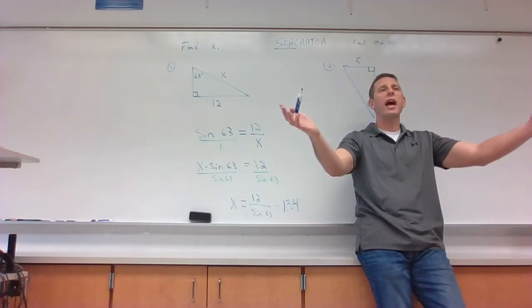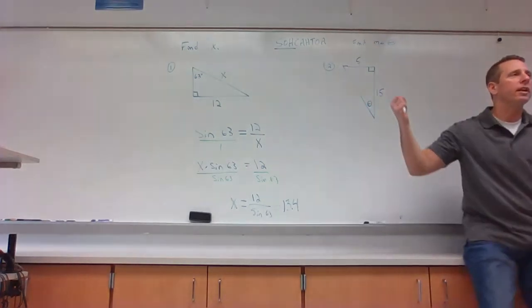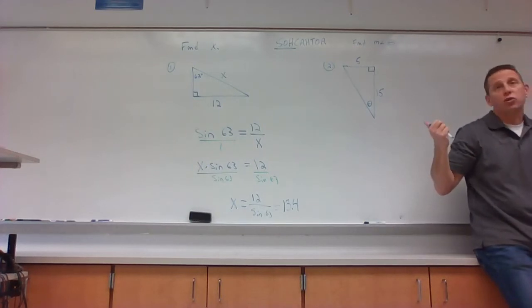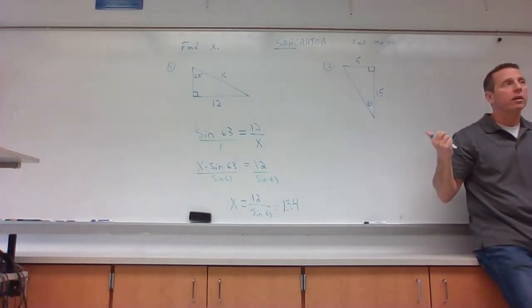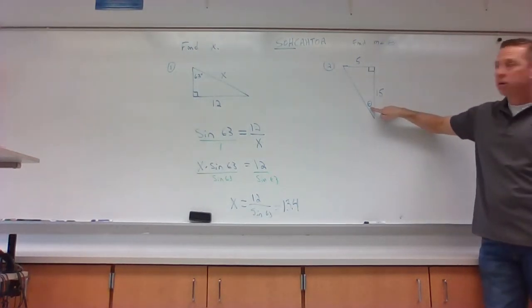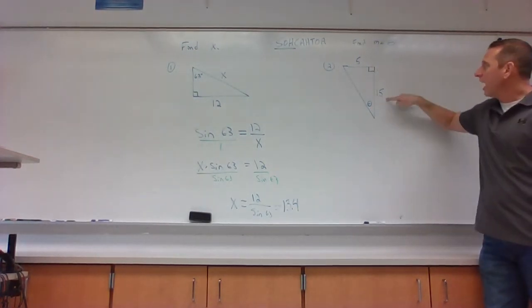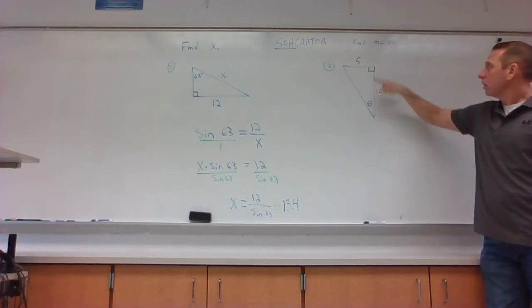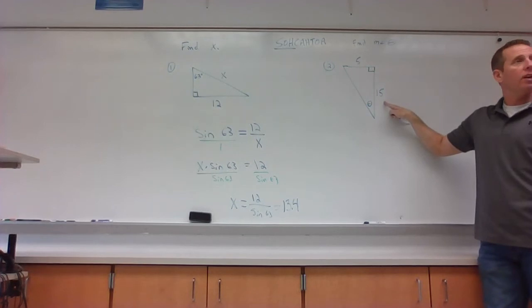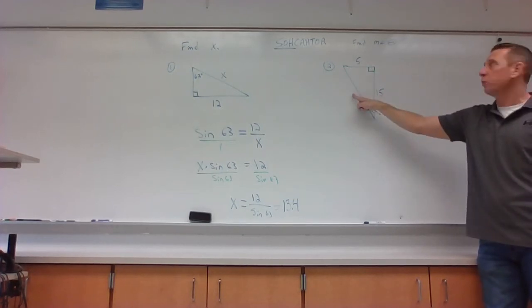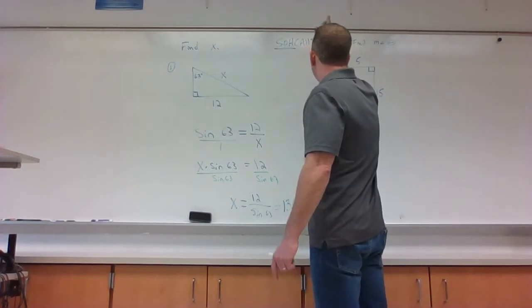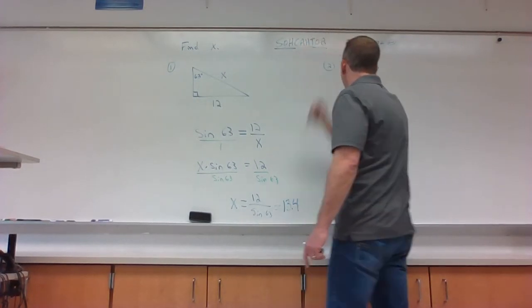So first thing we're doing again. What's the first thing we need to determine? What trig ratio are we using? In relationship to this angle, what are the sides that we know? That's opposite. This is adjacent. This is the hypotenuse. We don't know the hypotenuse, so we can throw that one out. We're going to use tangent.